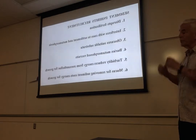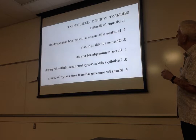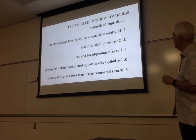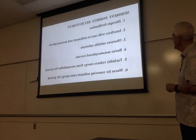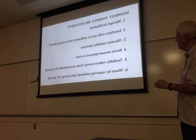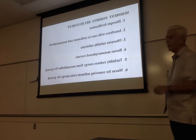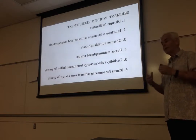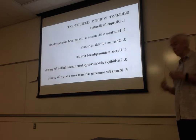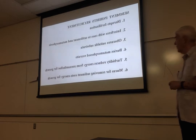It also does this in the water column. If you have suspended materials, it's been shown that it interferes with the cues to settlement, and it can also bungle up fertilization, the sperm getting to the egg. And we already said it reduces energy for zooxanthellae, and there's cost for the little ones as well, not just the big ones. But the little ones are really critical. They've got to get big as fast as they can to protect themselves from being overgrown by other things, or by algae, or being smothered by sediment.